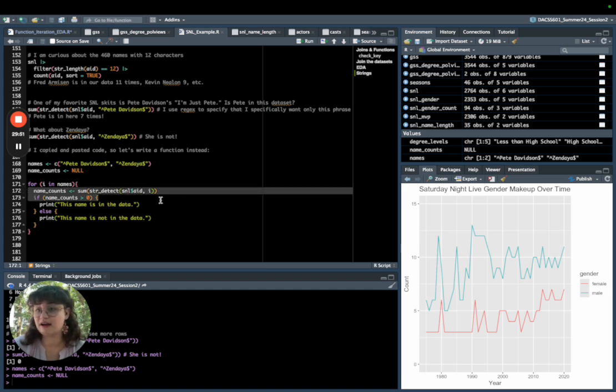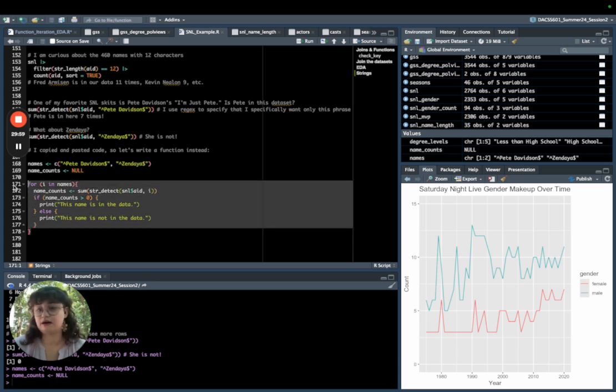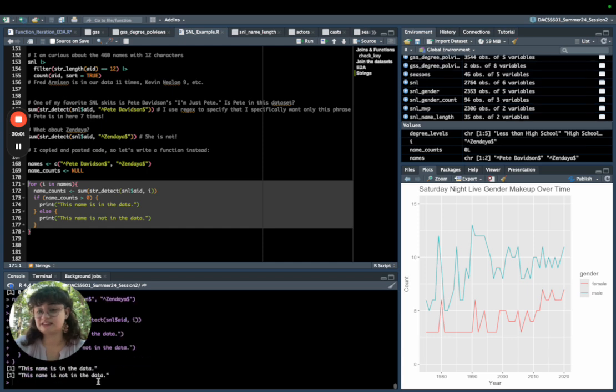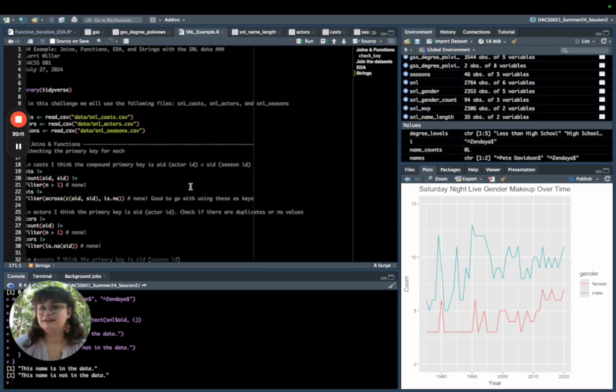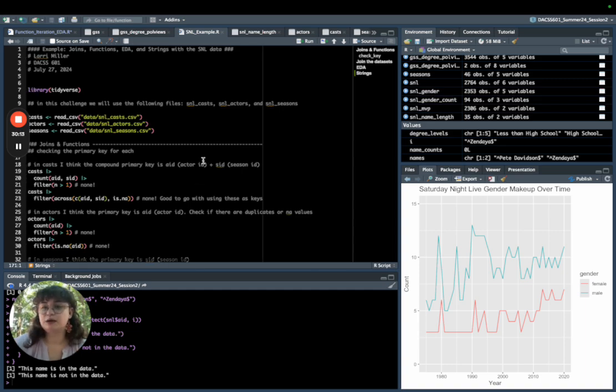I'm just pulling that line in. If name counts is greater than 0, I print the name is in the data, else I print the name is not in the data. So for us, we have Pete Davidson and Zendaya. This function outputs this name is in the data because Pete is, and this name is not in the data because Zendaya is not. So that's kind of a mashup of different things we've been going through.